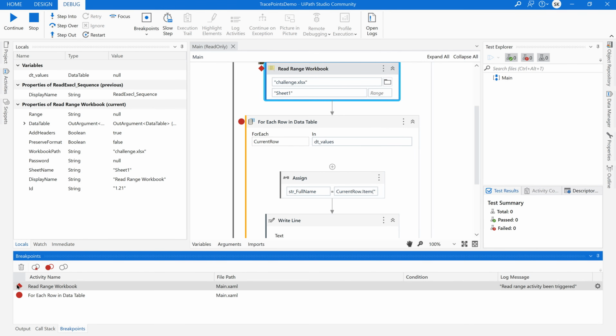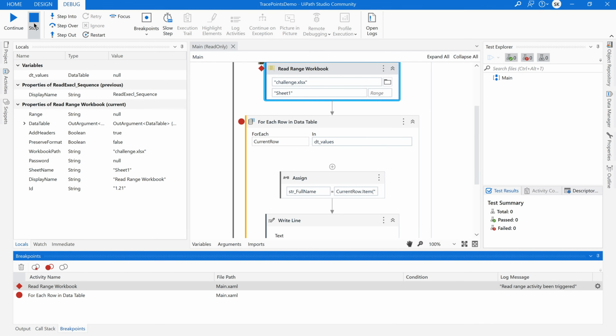It is into a diamond shape now. This is nothing but a trace point. You could see the log message which is saved here. So we have converted the breakpoint into a trace point. It will log the message whatever we have given at trace level when it is triggered.